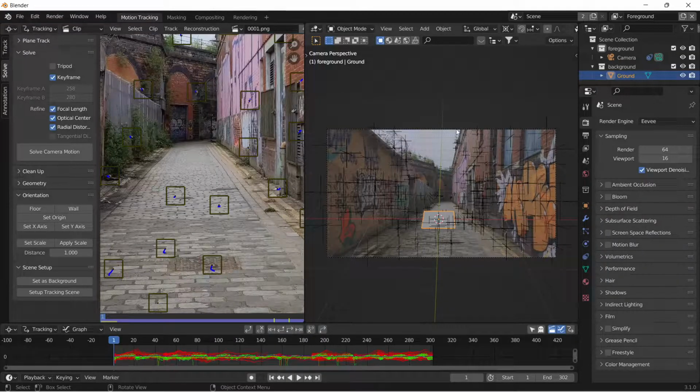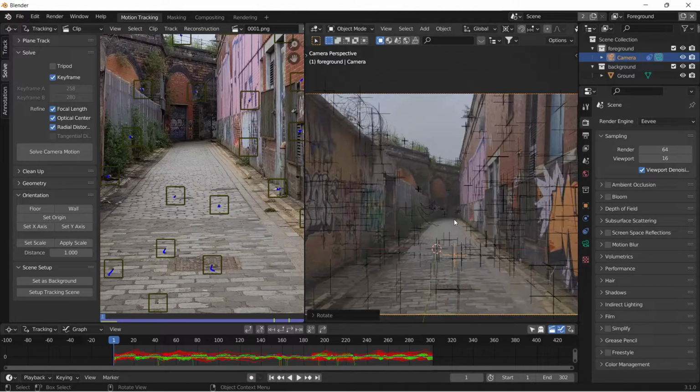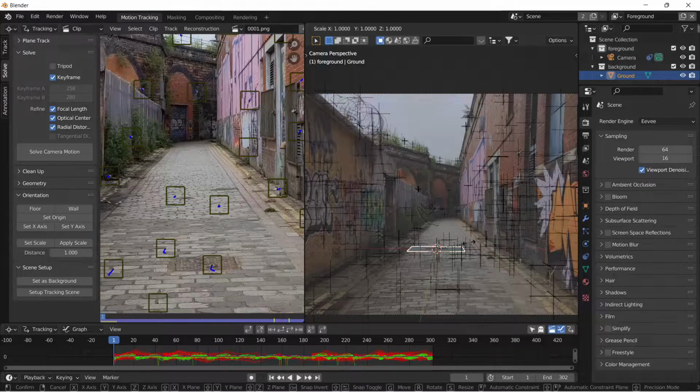In order to do that, we're going to grab the camera one more time. We're going to rotate it by X. And this is going to allow us to do our best and rotate X. I think that's a good job. And then we're going to rotate Y. We're trying to rotate the X. So that looks good. So now we grab that plane and we scale it by Y. Now we're going down the path.